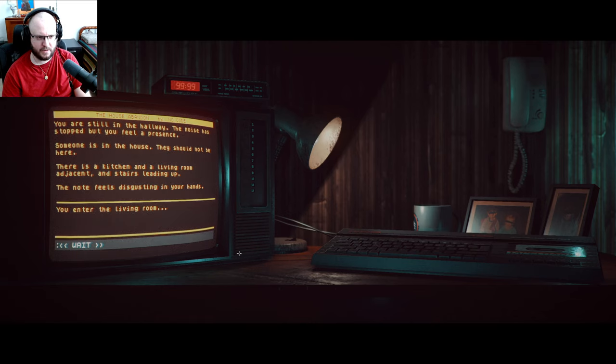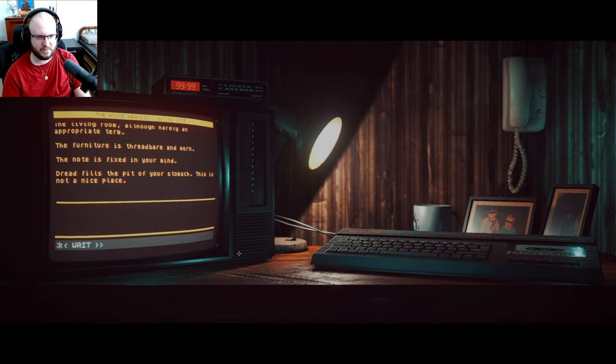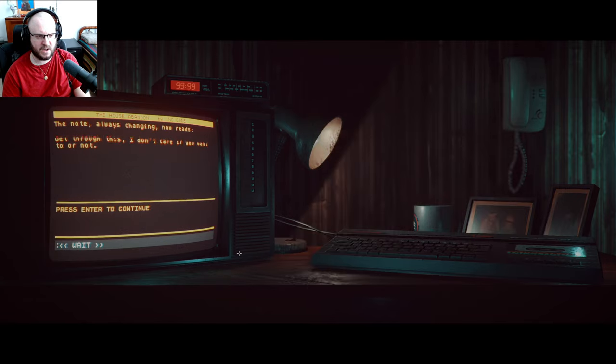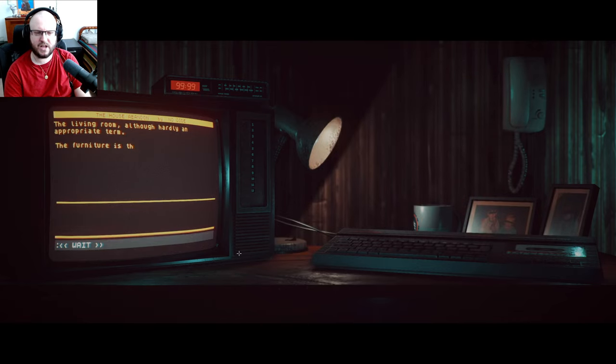You enter the living room. The living room, although hardly an appropriate term, the furniture is threadbare and worn. The note is fixed in your mind. Dread fills the pit of your stomach. This is not a nice place. The note, always changing, now reads, "Get through this. I don't care if you want to or not." Okay, so it changes in each room. I should have read it in the kitchen, but it's probably too late now.